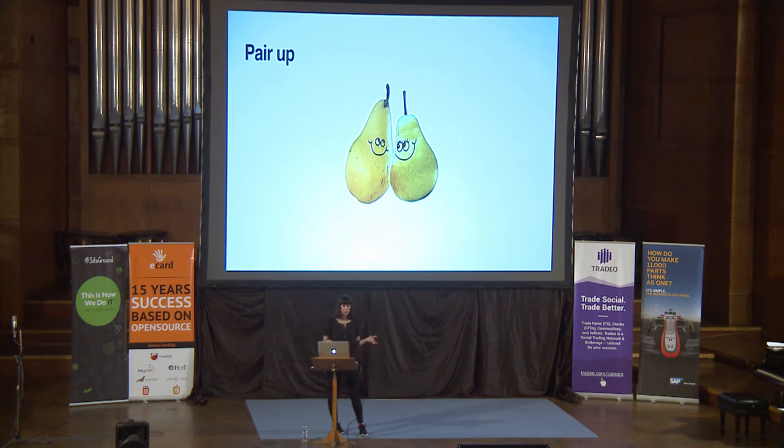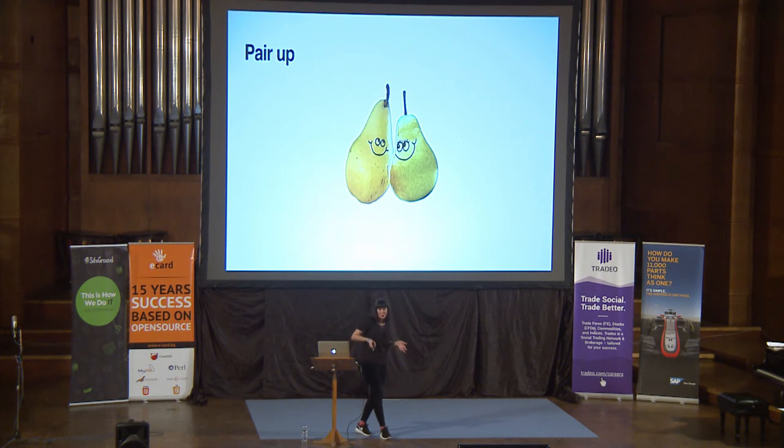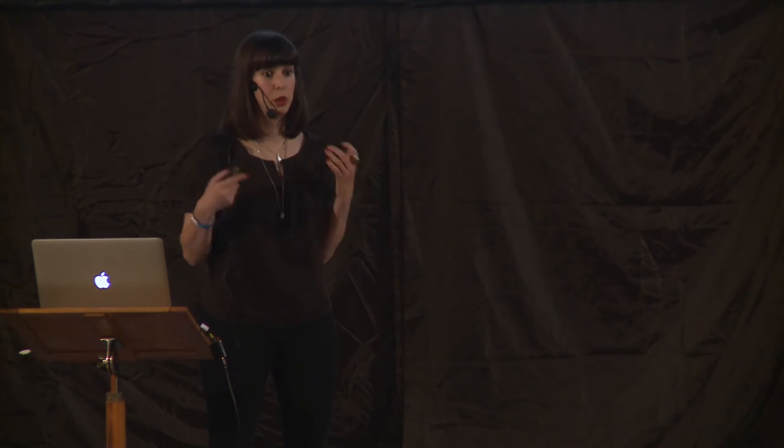If you don't have a developer to pair with, even just designers pairing up together is helpful. Pair programming is something that happens in the development community, but it doesn't happen in the design community that often — we're fairly hierarchical and you kind of have to do what the creative director says in the end. But if we were better at pairing up with people, whether within the same discipline or across disciplines, there's a lot we could learn from two people working on something at exactly the same time to move it forward faster.